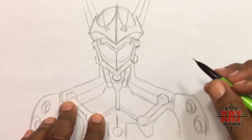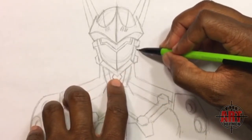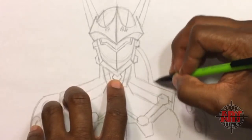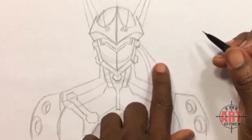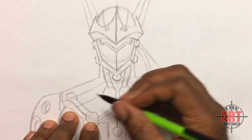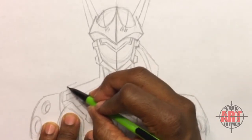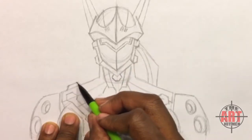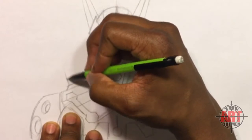Okay. Now, he has almost, it looks like a bandana or a metallic bandana that comes off the back of his head. So I'm gonna repeat two lines like this and then a shape that comes around like this. And then he has a sword that's coming out of his right shoulder. So you wanna put a piece just like this. Come up over and back down. And then there's one whole piece I want you to repeat.